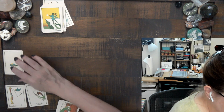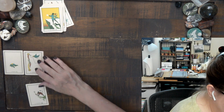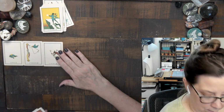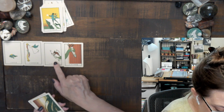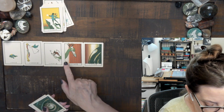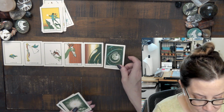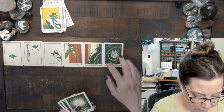Death, these are internal things. Remember what we have to release, finding balance. We have the Devil that then shows up. We have the Tower, but look at how the hand of the Devil grabs the Tower. We have this coloration of the Tower moving into the energy of the Star, which of course blends into the more of the universe, right?